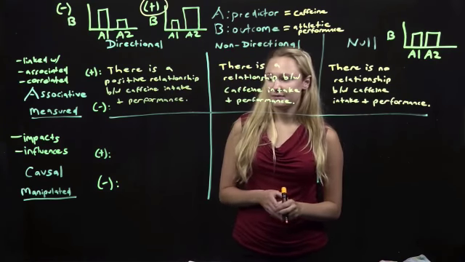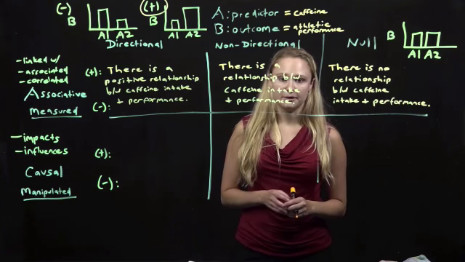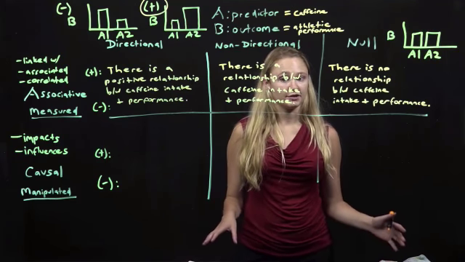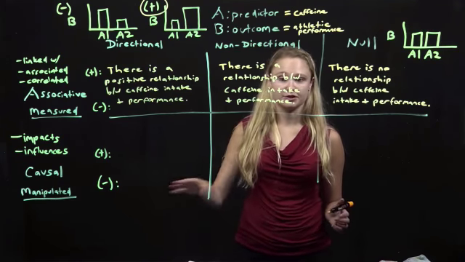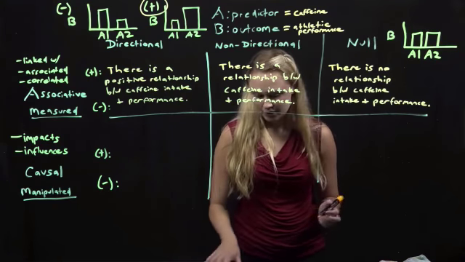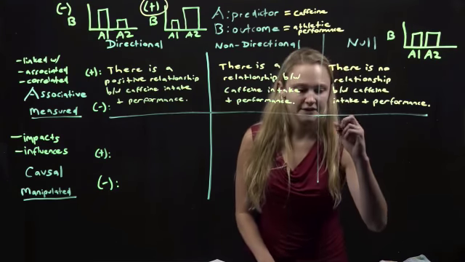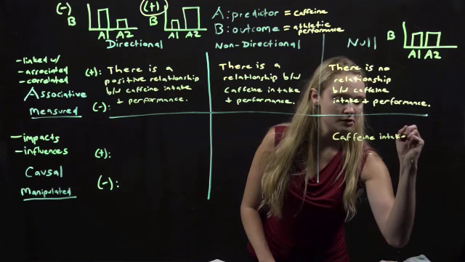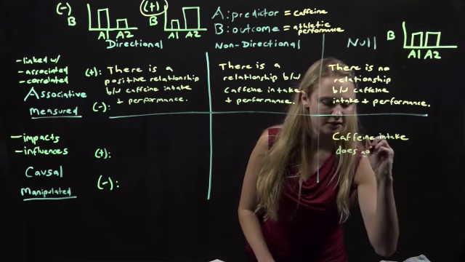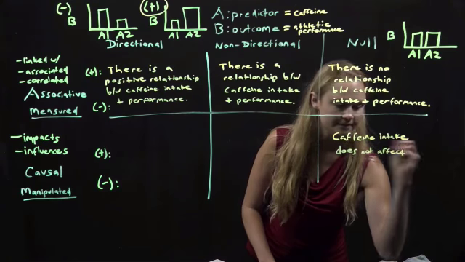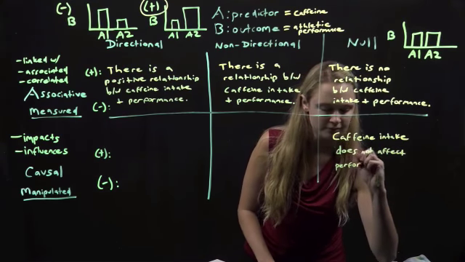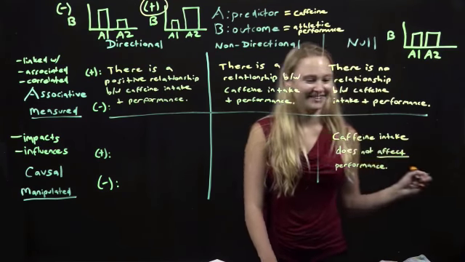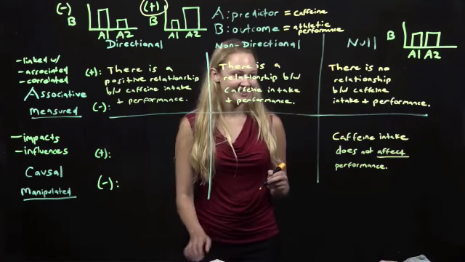So in another scenario, and you would get this with the prompt, would be manipulated. So let's say the researcher assigns one group not to drink any coffee, assigns a different group to drink 2 cups for the week. That's manipulation. The researcher is interfering, telling you how much to drink. So for a null hypothesis, we can say caffeine intake does not affect performance. And we have to write affect. You'll get deducted points if you do not, since this is a causal claim.